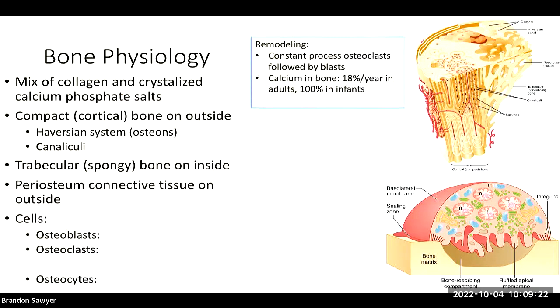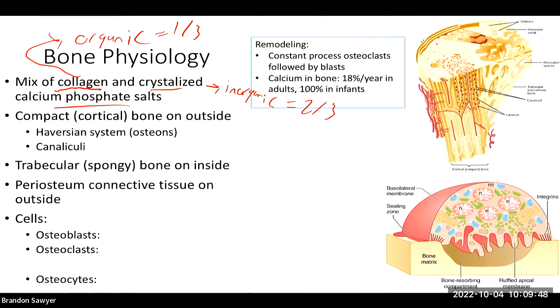Okay, and then just a little bit about bone physiology here. A couple things. So again, as I was saying, bone is really a mix of collagen and then crystallized calcium phosphate salts, right? So we've got this is the inorganic part, right? And then the collagen part is the organic part. Okay, and so when we look at the balance of those, it's typically about 1/3 organic, right, protein, and then 2/3 inorganic. All right, that's kind of a typical balance, but those proportions vary, and that's going to change the stiffness and flexibility of the bone, right? So the more collagen side we get, the more flexible that bone is, right? The more inorganic side we get, the more stiff and rigid that bone is, and that can vary depending on which bone we're talking about as well, right?